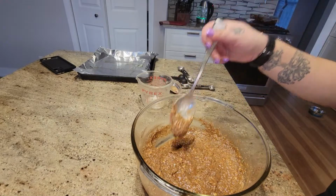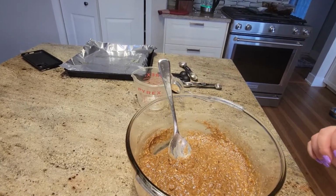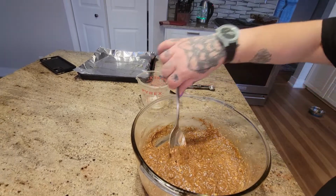All right, it's mixed. There's also, like I said, it was chunky, so it's gonna have chunks in there, which is fine. Gives it a crunch. Now we're gonna do brown rice flour and sea salt. We are mixing that up, like in here.